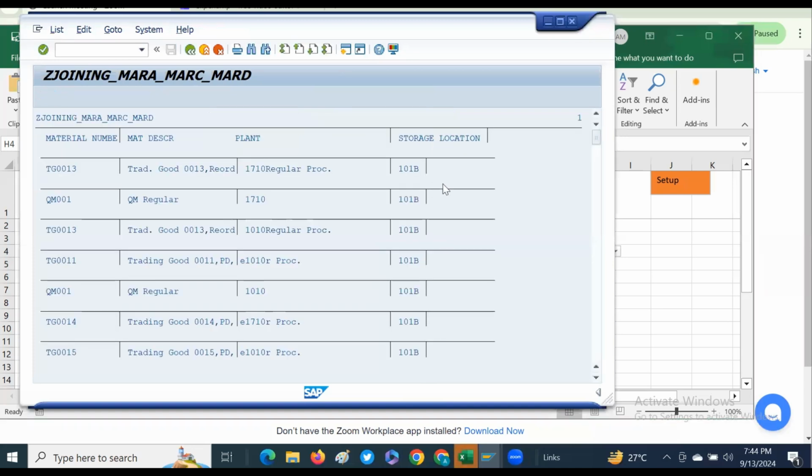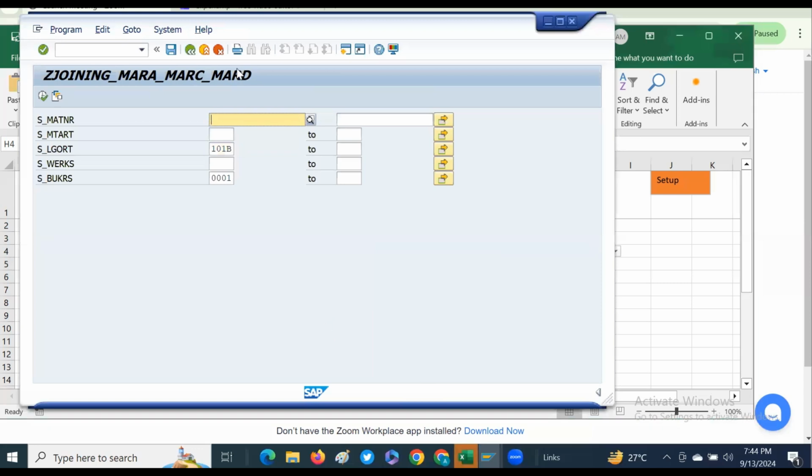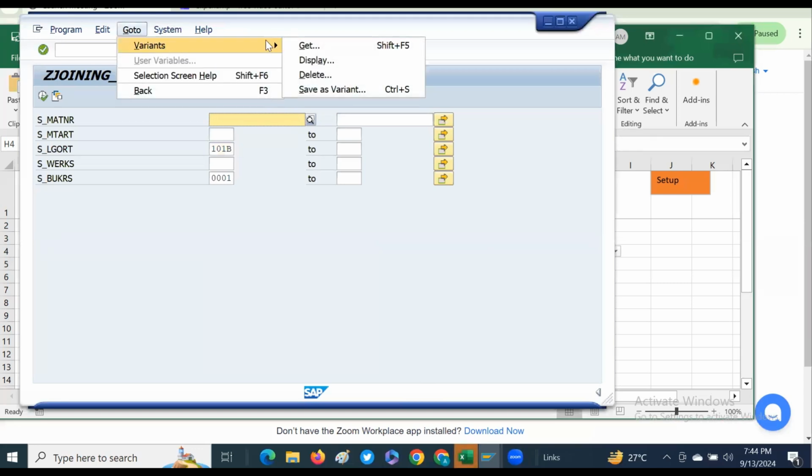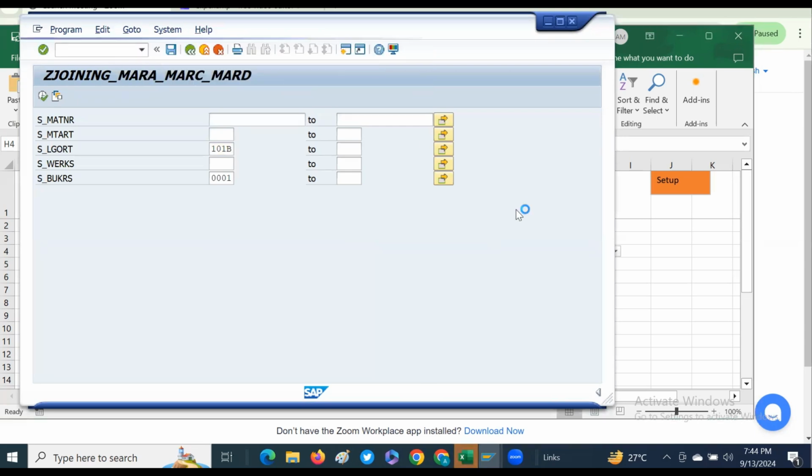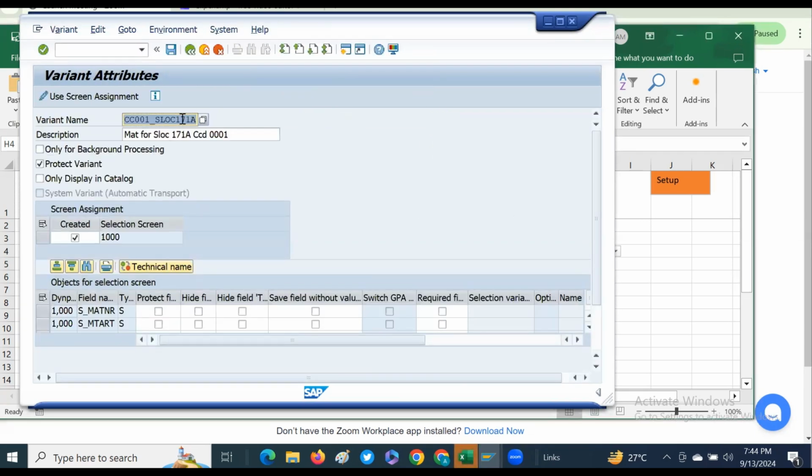Yeah, we have all these storage. Okay, so we save this variant in our system by going to Save as Variant. And here we will change this to 101B, and this will be the material for this location 101B.